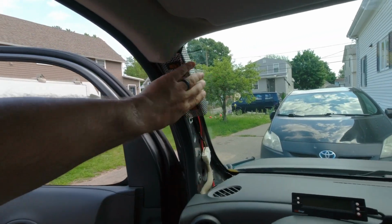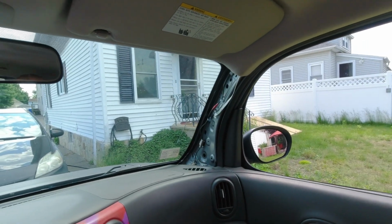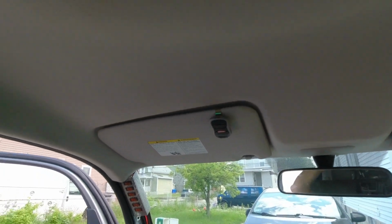I have added this here and stripped out the two pillar trims, but I want to make some major changes today. The big ones are, I love this ripple headliner that it has, but I hate this ugly mouse fur sort of gray color. So this is going to get completely recovered.